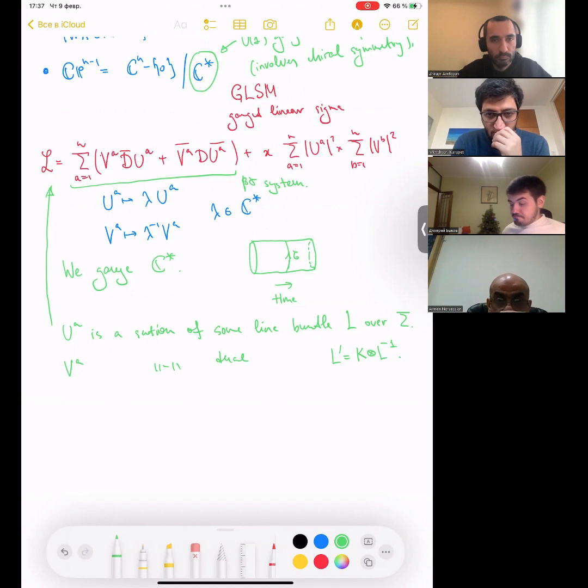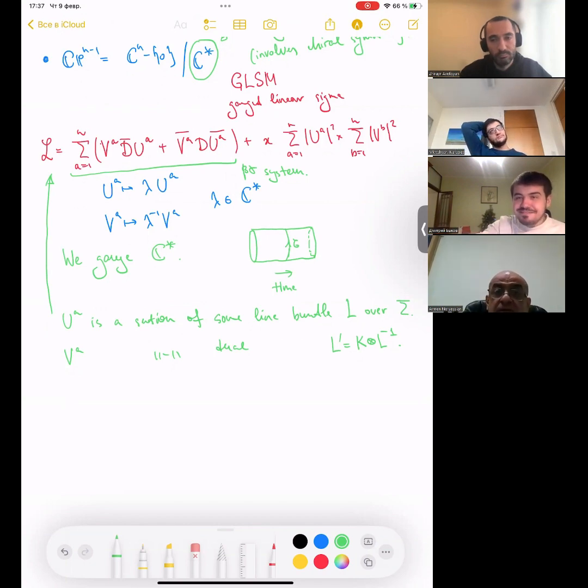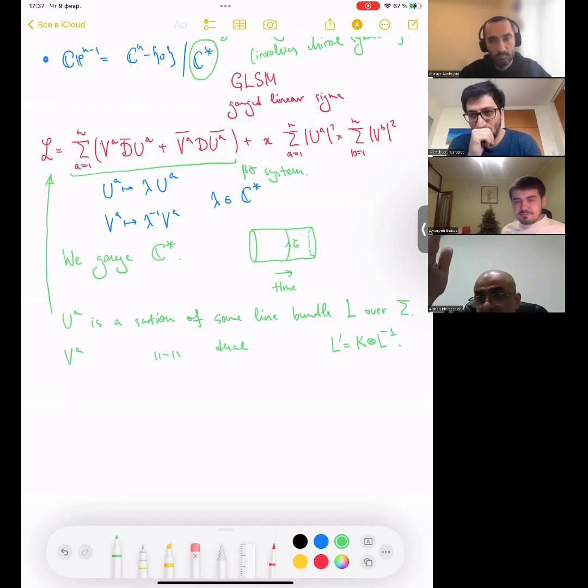I'm saying that on a worldsheet of non-trivial topologies, maybe it is better to take this Lagrangian as defining your theory. The benefit of looking at it this way is that now U and V are not coordinates on projective space, right? They're just some linear coordinates, sections of some line bundle. No, sorry, you predicted my question. So V is not momentum conjugate to U in the sense that V and U form not the cotangent bundle of CPN, but something different. Am I right?